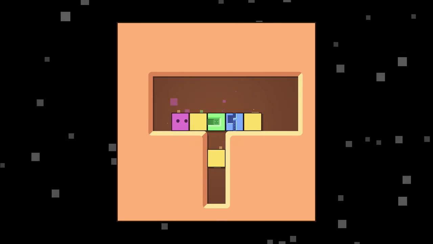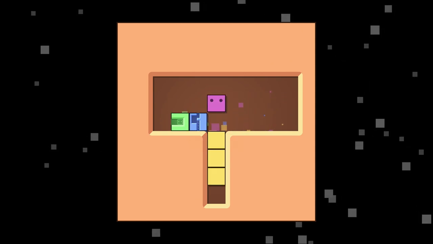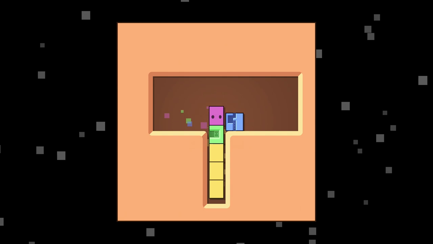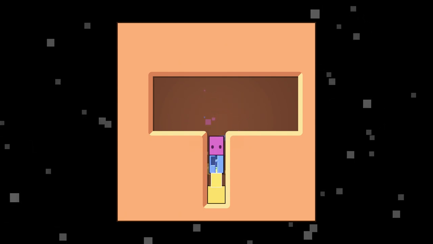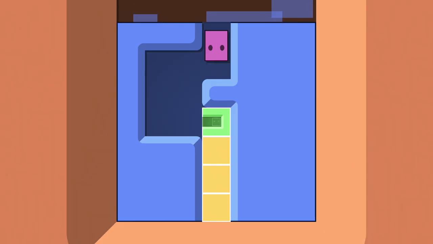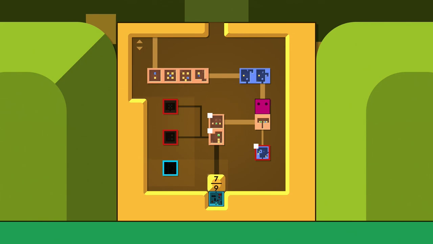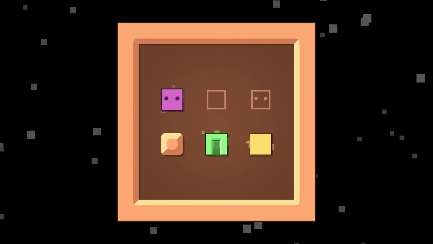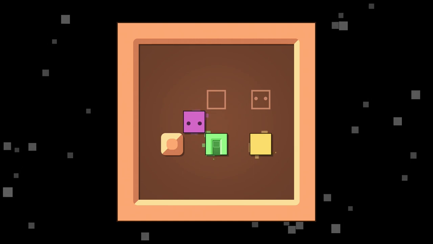So here we go. Here's the thing. Here's where it happens. Boom. And then... boom. Okay. Now we're ready. Boop. Boop. Boop. Boop. And then me. And then I fit. Yay! Woo! Two to go. We can make it. Somehow.